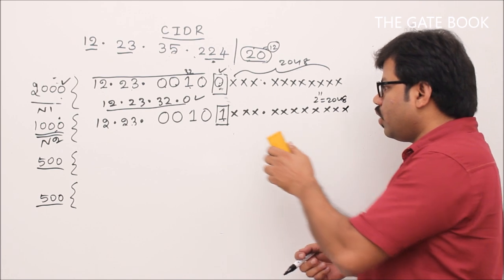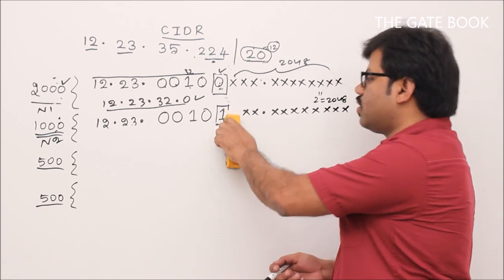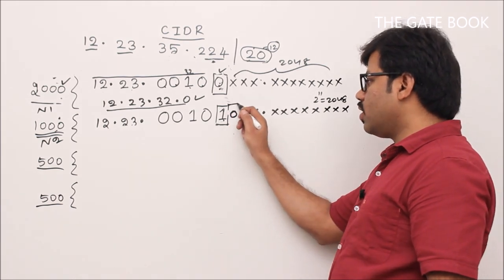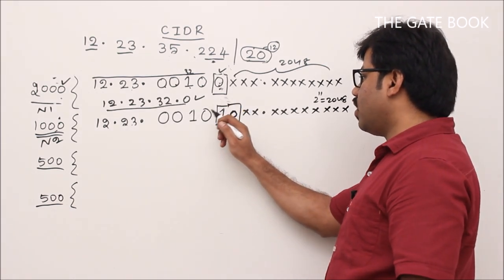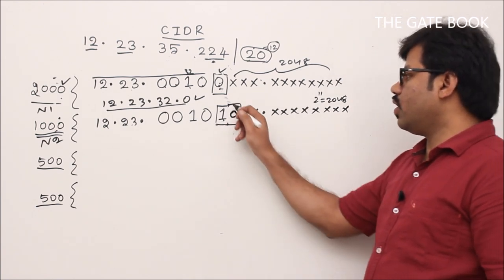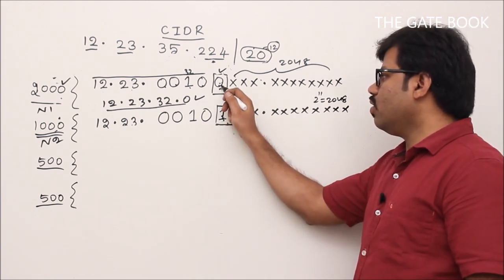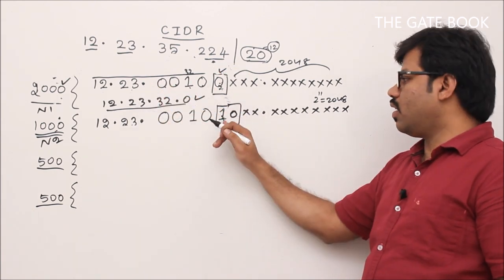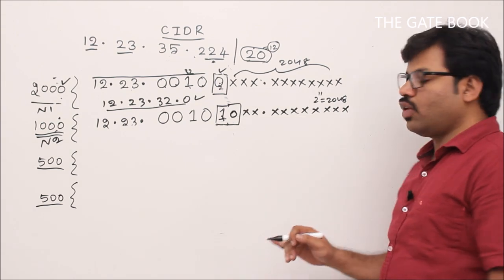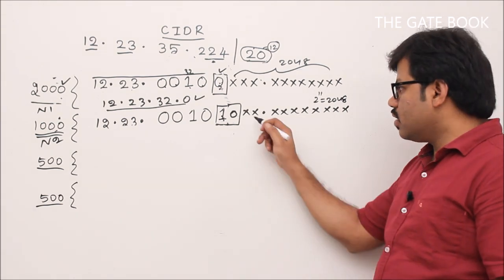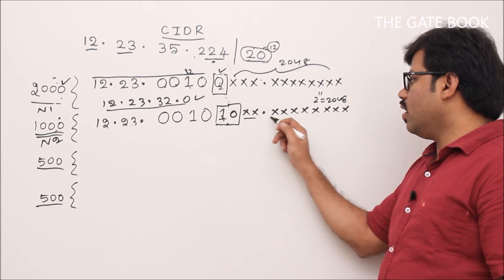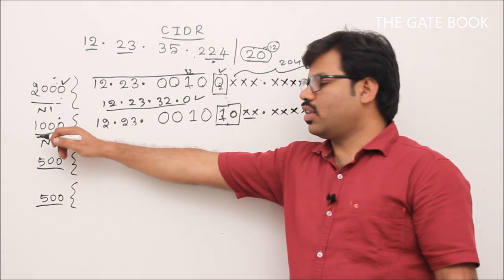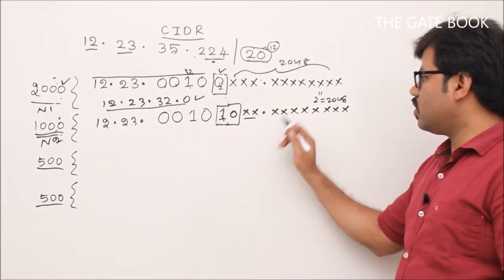That's why this bit also I fix, so that it is not arbitrarily varying. So I keep 10. That is the meaning of fixing 10 here. If I fix 10 here, sir, why don't you write 0? If you write 0, it is already done. That address will become part of the first network. That's why write 10. By writing 10, if you want to know how many addresses we can generate, see the remaining host part: 2 here, 8 here. 2 plus 8, 10. 2 power 10, 1024. You need after all 1000 addresses. Yes, perfect. So this will be the network address.